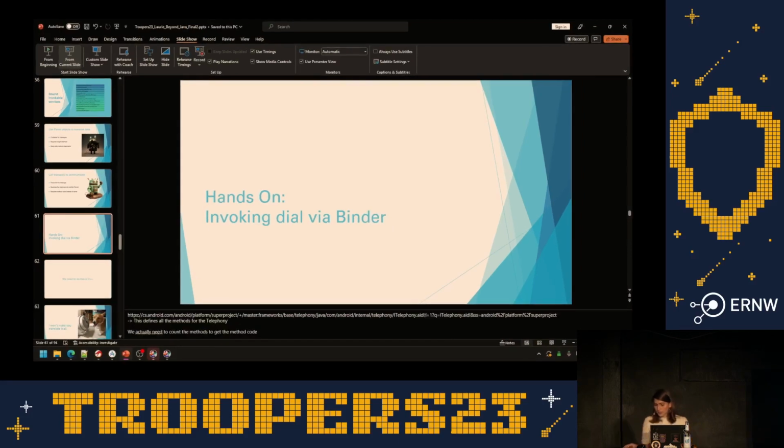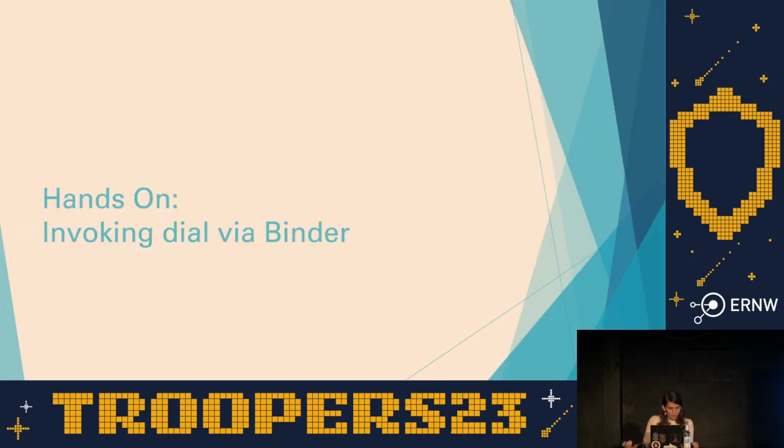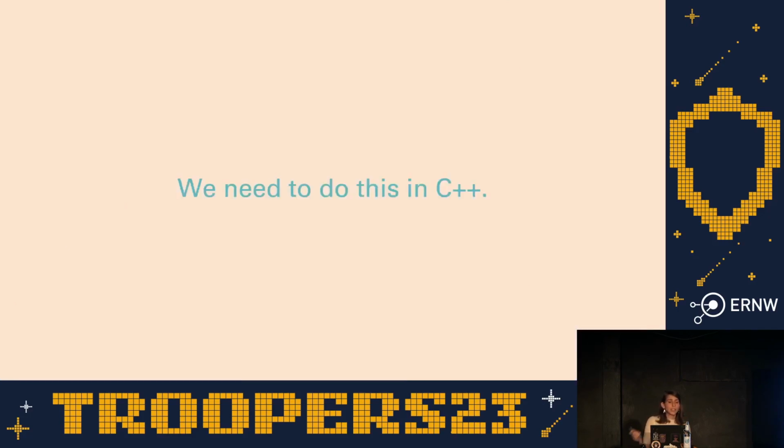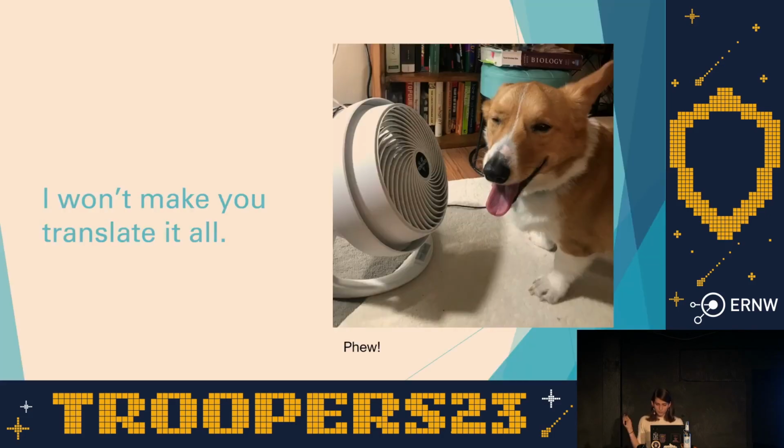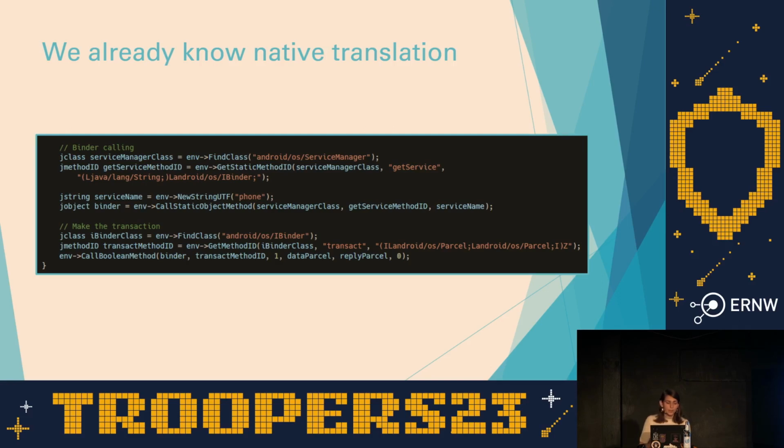Okay, let's go back to our slides. We did this in Java, so I'm not sure if you were paying attention, but that was actually a Java application. But we need to do this in C++, because if we remember what our actual goal was, we were trying to take the benign Anubis source code and translate it from Java over to C++, but also trying to mask our API calls. I'm not going to make you do this with me because I won't lie, it took me a long time to do and it was very irritating. But if you do this, it's going to look something like this.